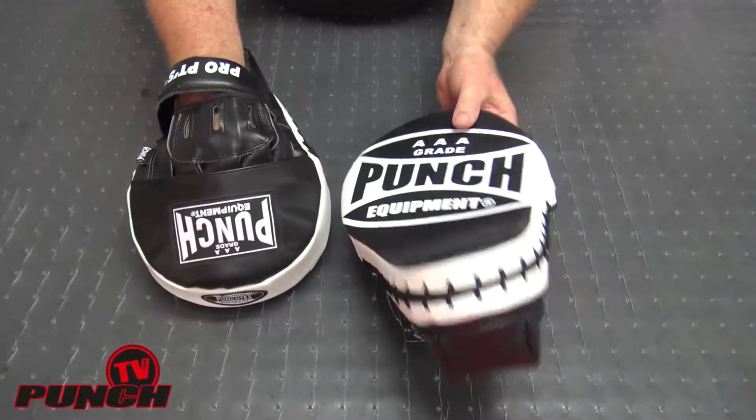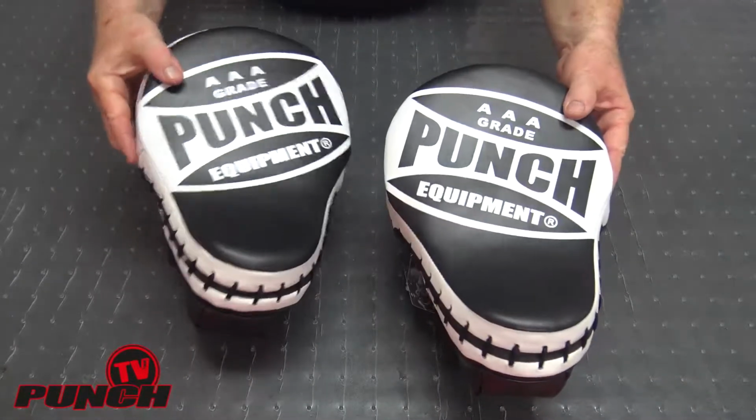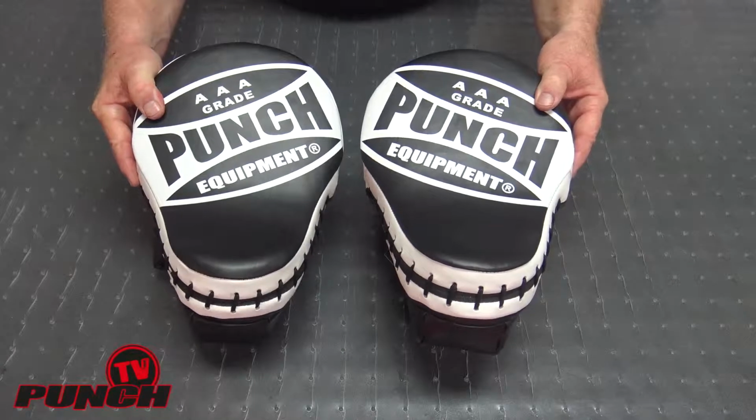So the Pro PTs, they come in the one color only. They come as a pair, but I'd highly recommend these for personal trainers who are getting wrist shock or finding that they're training customers who just simply seem to miss just a little bit too often.